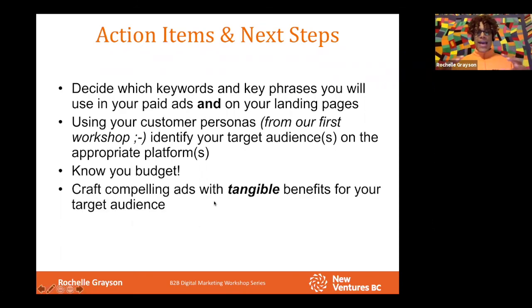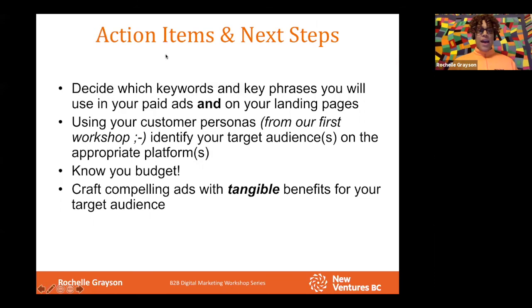Craft compelling ads with tangible benefits. And I want to talk about staying away from features. What are the benefits that you are going to deliver to your target audience, to your customers? What is it they're going to get? Because that's what I'm going to click on. I don't care about a feature. I may not even understand how a feature is good for me.